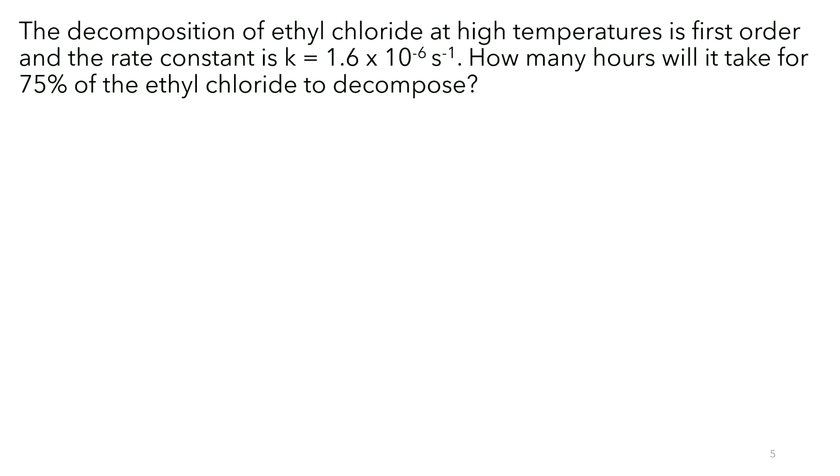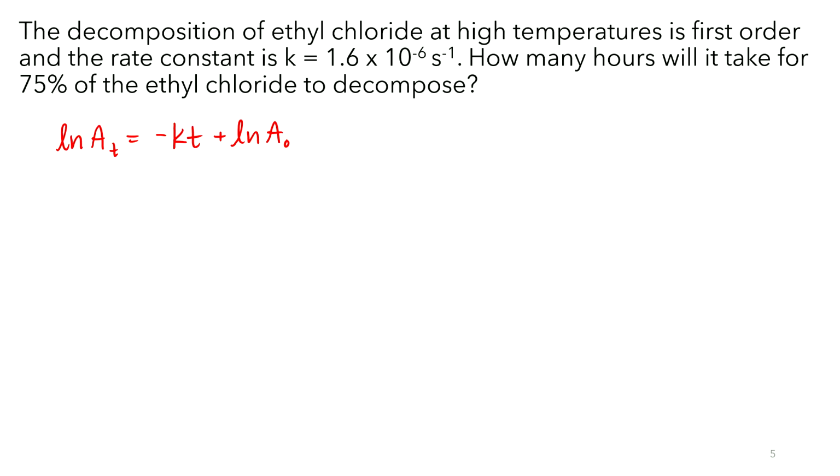Okay, hopefully you at least had the time to pick the right equation. Okay, so I see first order, and I see that I'm asked for time. I know that the only way to get time into my equation is to use an integrated rate law. So on my SI, I pull the integrated first order rate law. That is the ln of A at time t equals negative KT plus the natural log of the initial concentration. Okay, and at this point you might be like, well, what do you mean? I don't have AT or A naught, so how could I solve for this?